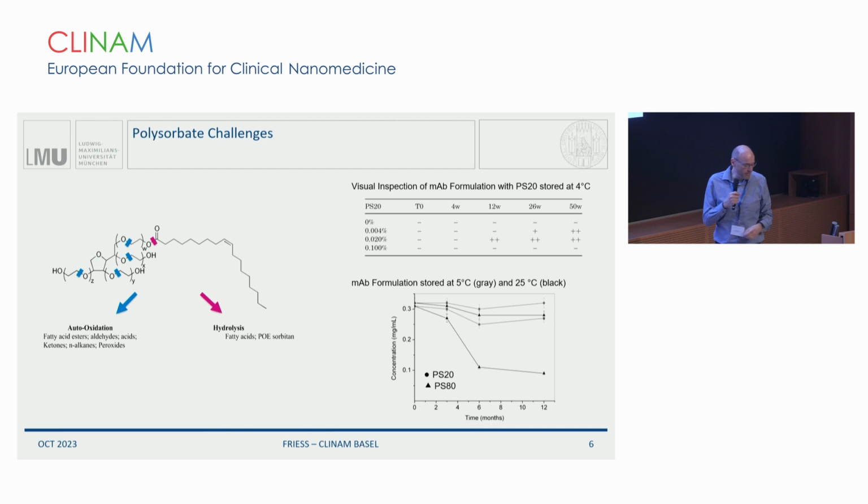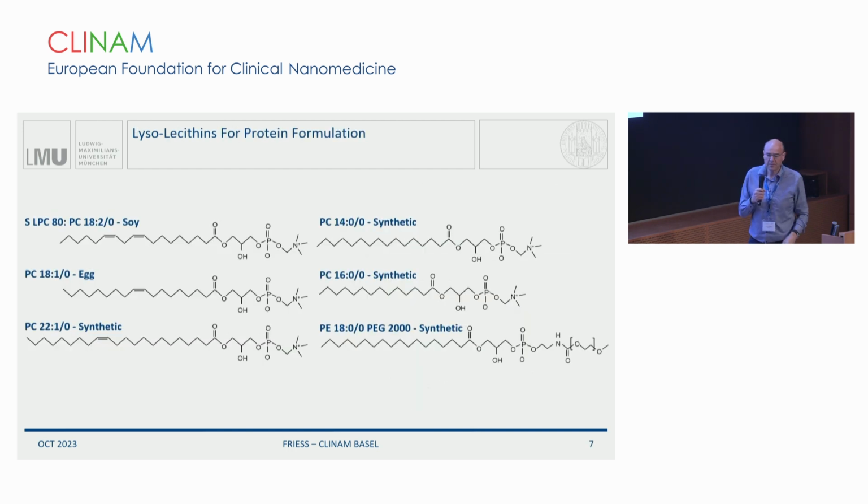So this is the problem, and this is the stage where we said, let's use the phospholipids, look at the different phospholipids, different structures, and see how far we can get with those. Is there a potential to replace polysorbate in our formulations? So we use the different ones, ranging from the synthetic, purified 14:0, 16:0, and then going up and using more or less, and we started out specifically with the 18:2, which is sort of the most easily and readily available material that we could get.